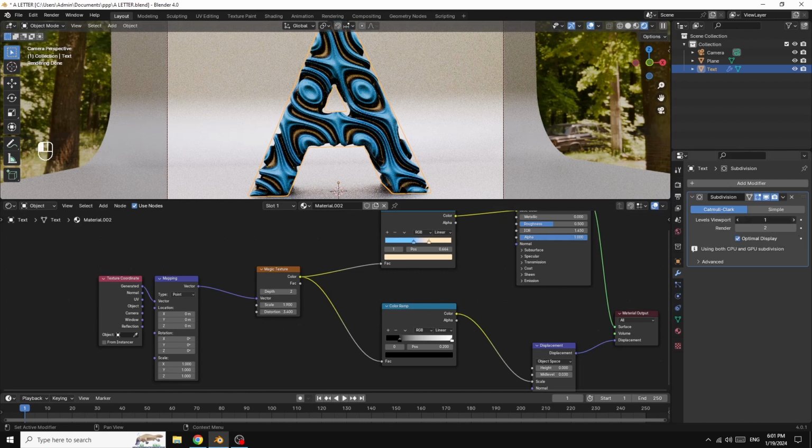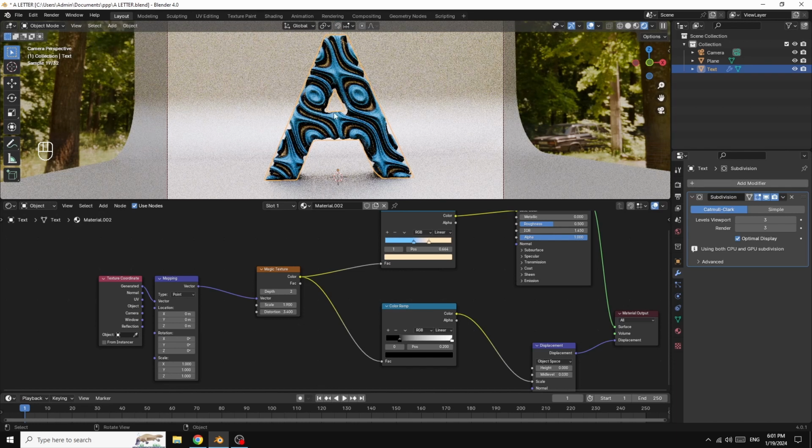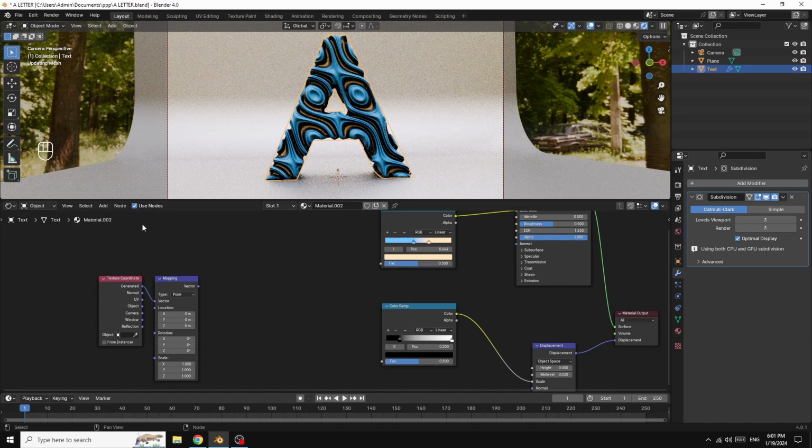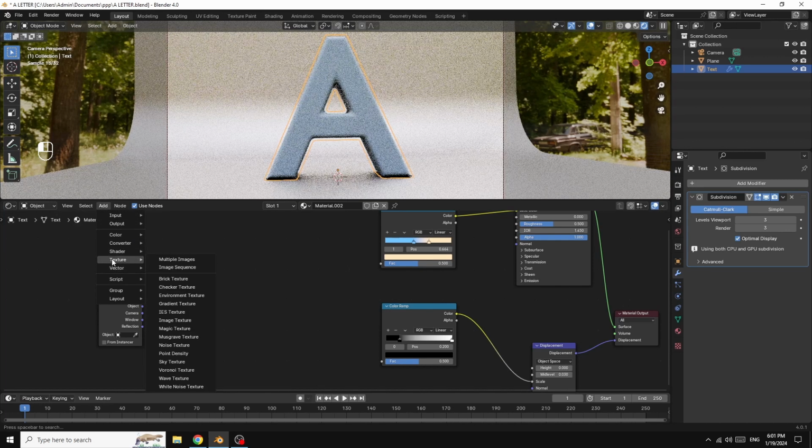We increase this, but not go far. If you have a slow computer, it will crash. Now we see we have a better result. Now we can change this to another one, maybe texture.